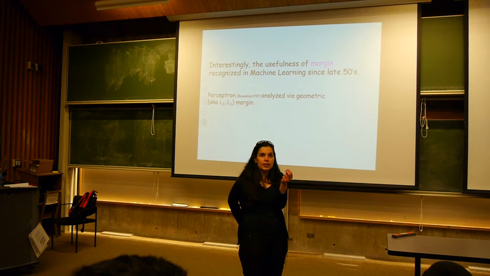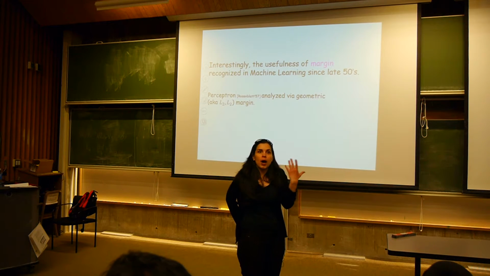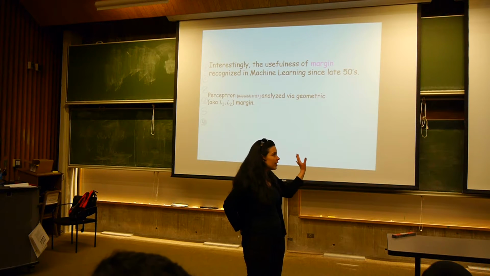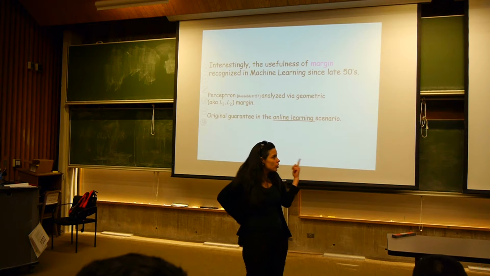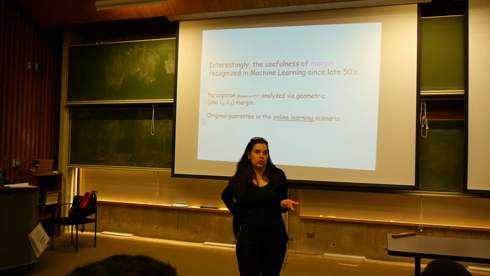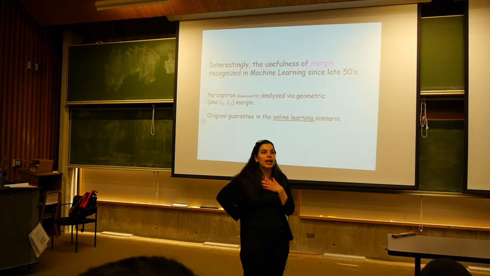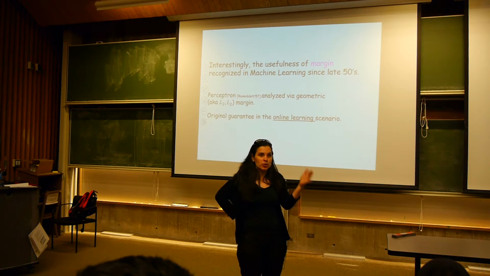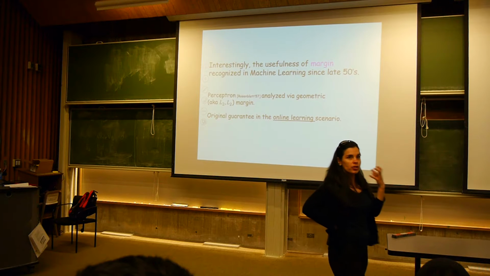The original analysis was based on the notion of a geometric margin, and showed that the mistake bound, or the generalization guarantees, of the perceptron depend on the margin. This dates back to the 50s, so it's kind of interesting. Another nice feature is that the original algorithm was in the online learning scenario, and I had the question last time about what online learning means. So I thought I could take the next topic to be about the perceptron, because I can touch both on online learning and a different notion of margin and make it even more apparent why margin is so important.